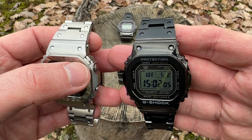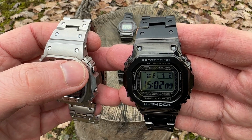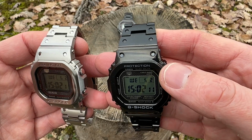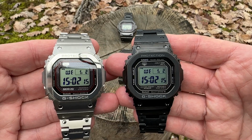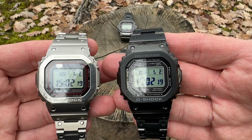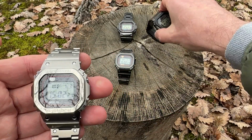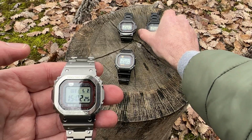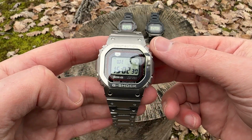And you can see the fine detail of the Cobarion bezel there, and the individual parts, where the bezel here on the GMW is solid. But on the whole, they look the same, which is super duper. I do like that. You know, the square watch really is a king of wristwatches.